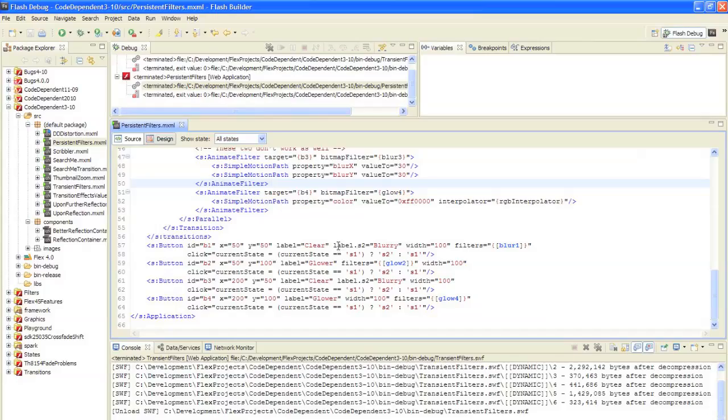So we've got the situation where we want to take a button, and when we go from state to state, we'd like to increase the blur value or decrease the blur value, but keep the blur filter persistent on it. On another button, we have a filter that applies a color, and we want to change the color of that glow over time, but we want to keep the filter that provides the glow on that button, even when the animation is not running. So let's take a look at how to do that.